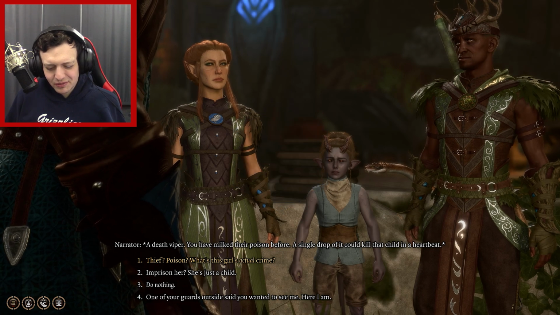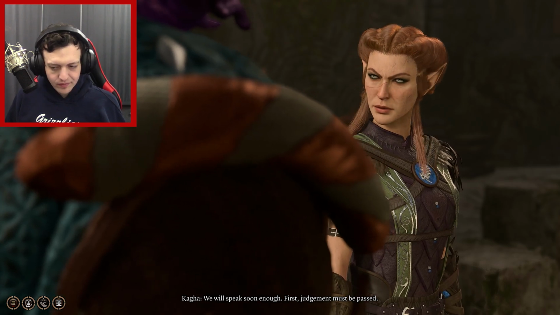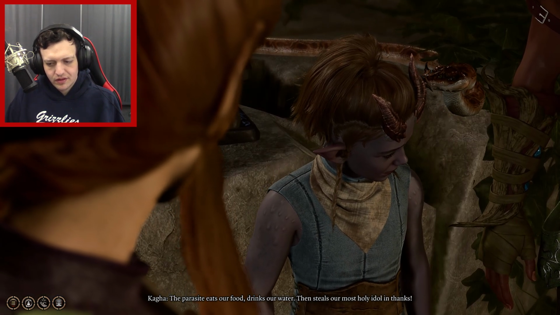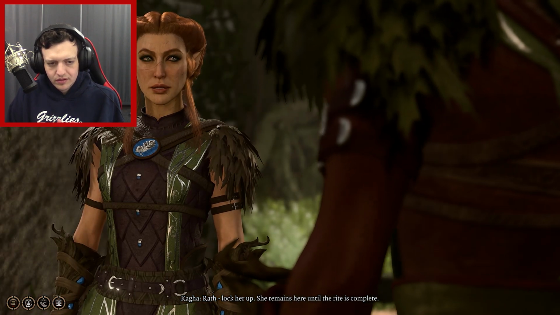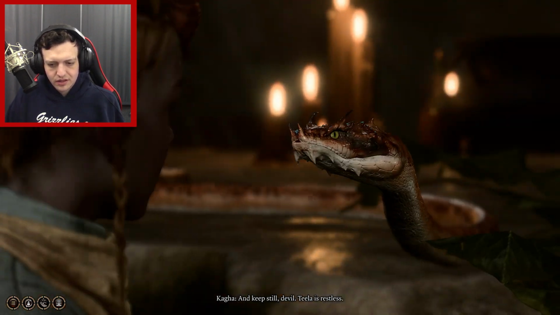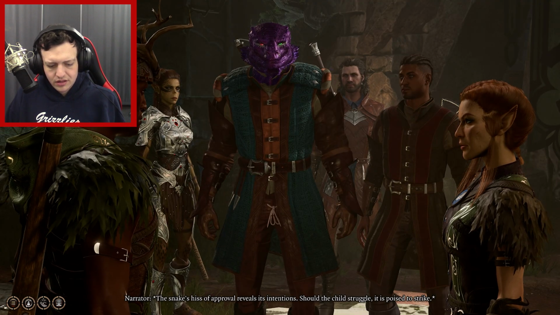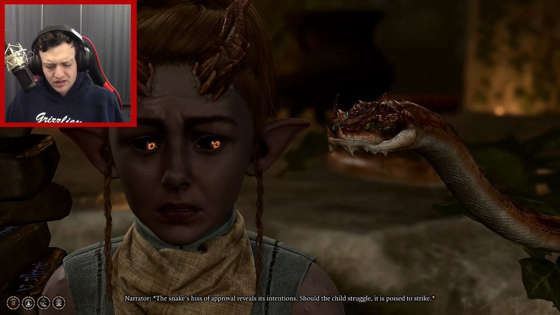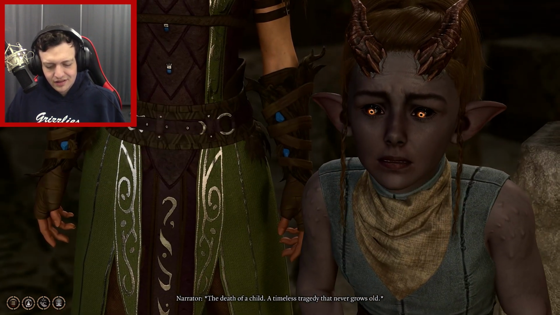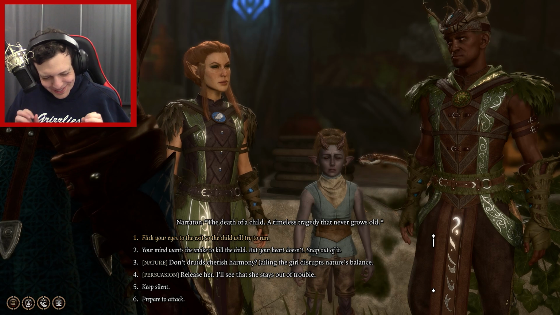One of your guards outside said you wanted to see me. Here I am. We will speak soon enough. First, judgment must be passed. The parasite eats our food, drinks our water, then steals our most holy idol in thanks. Wrath, lock her up. She remains here until the rite is complete. And keep still, devil. Tila is restless. Come, Korga. We took back the idol. Surely... Do it. The snake's hiss of approval reveals its intentions. Should the child struggle, it is poised to strike. The death of a child. A timeless tragedy that never grows old. That always catches me off guard.